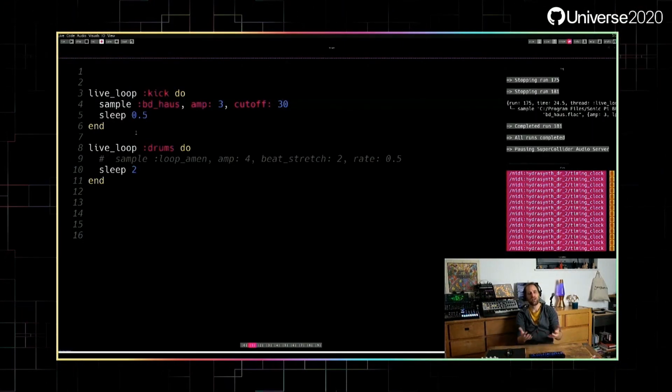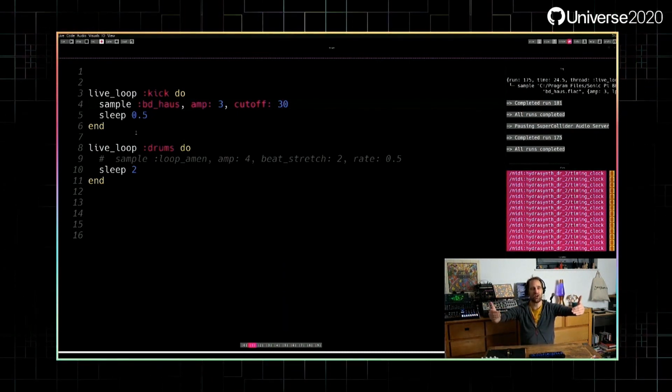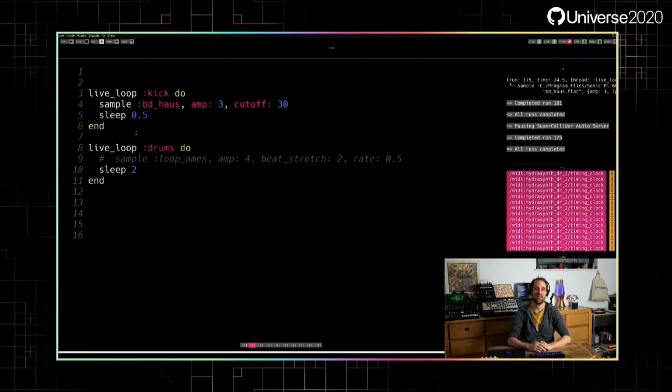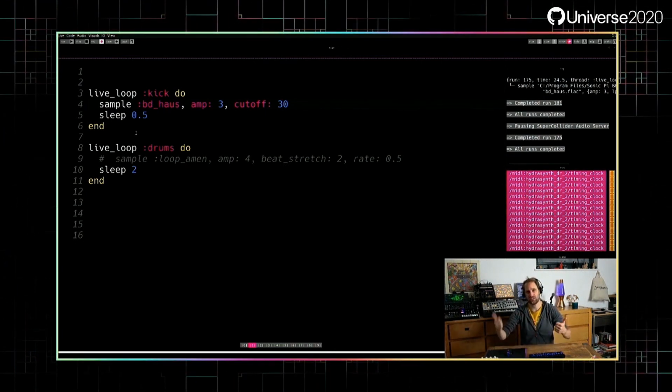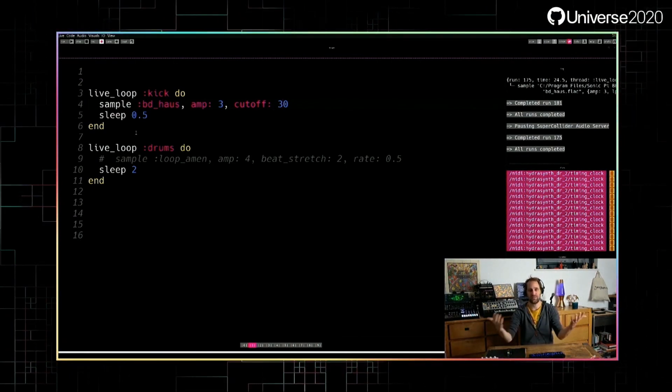So, live loops have 2 cool properties. One is that they can play things at the same time, so this idea of concurrency. So this actually is completely natural in a band. Now you have a singer and a guitarist and a bass player. They will all play at the same time to make the band.